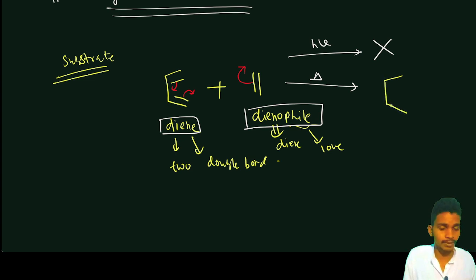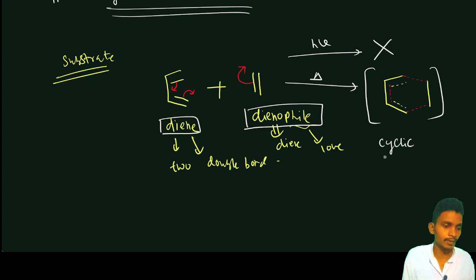And this has shifted. So this pi bond is shifted here, so I'm showing it like this, and this double bond also shifted here. And this was there previously. Let me show that in the yellow lines. This was already there, these bonds, and this has shifted. It means that it is going to be like this. So this is the cyclic transition state that has formed.